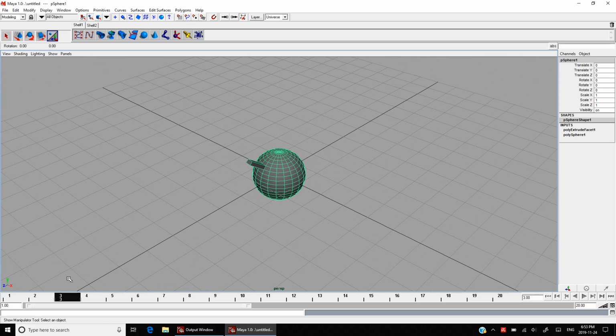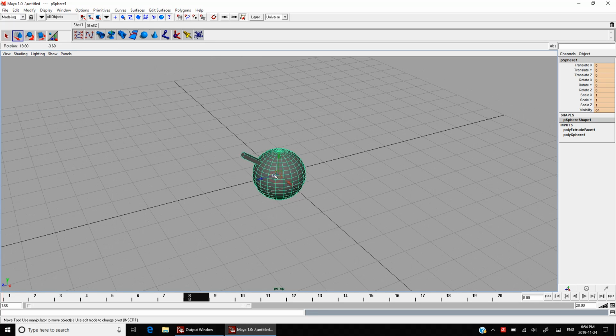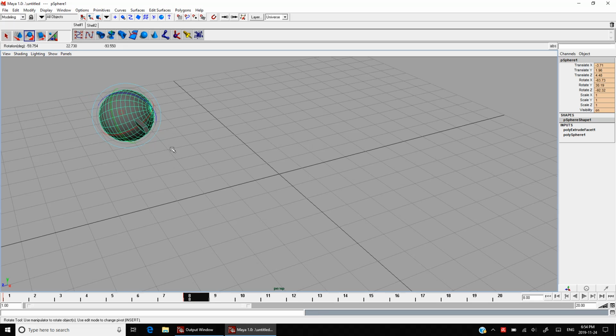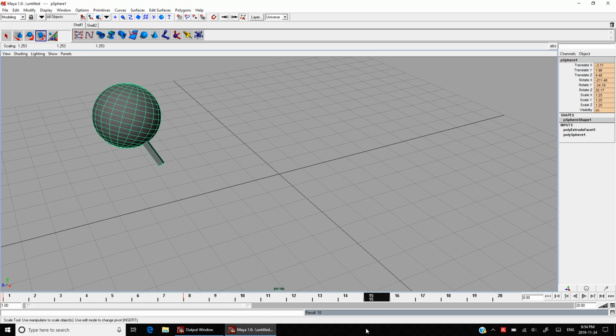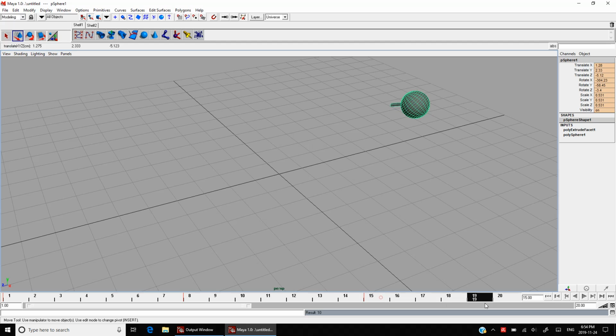Now let's do a little bit of animation. Press S to key the values, and then we can just use W to get the move tool, and you can just move somewhere and press S, and you can press E so you can rotate, and you can use R to scale, and press S, so you can just see, oh, nice. And the same way you can do this anywhere, whatever stuff.